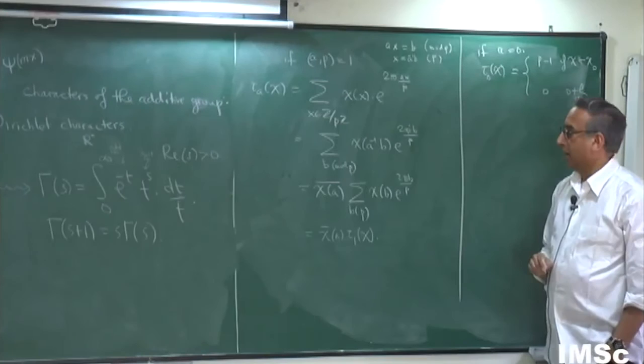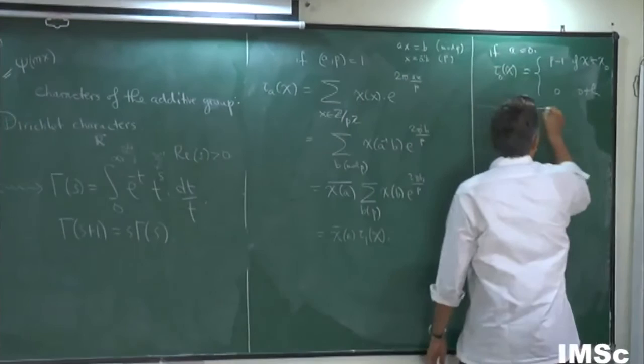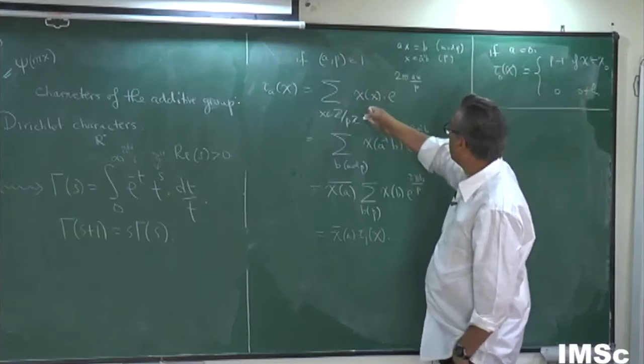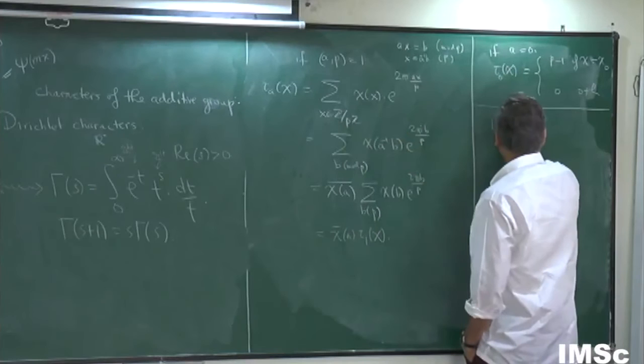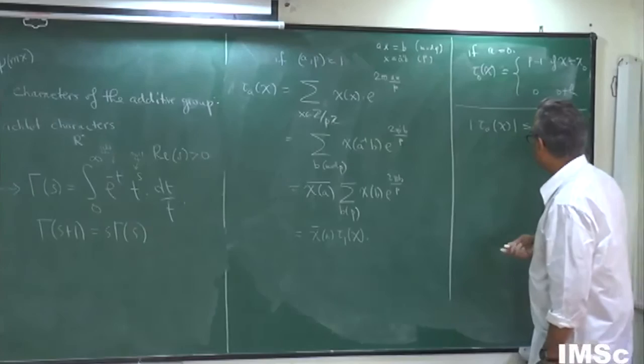So the first thing you'd like to do when you're confronted with a certain sum is ask how big this silly thing is. So let's try and figure that out. Now we will do it cleverly, of course. You could do it stupidly. Stupidly, I guess everything is bounded by 1, therefore it's at most p. Maybe p minus 1 because there's a 0, right? So you have something like this. So can we do better?